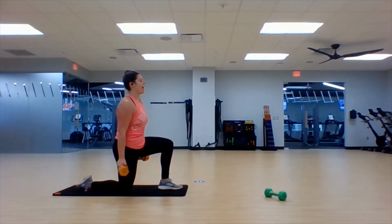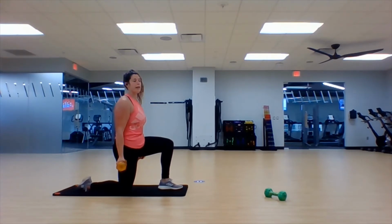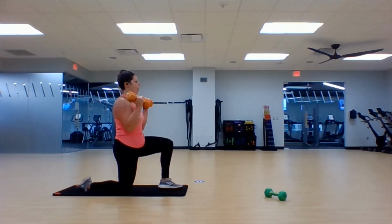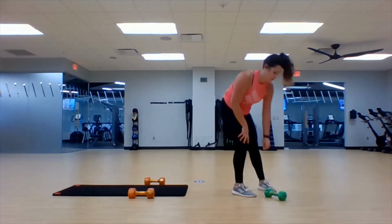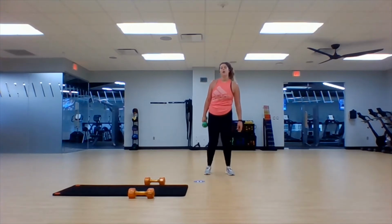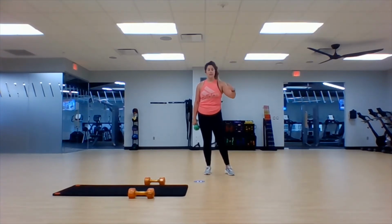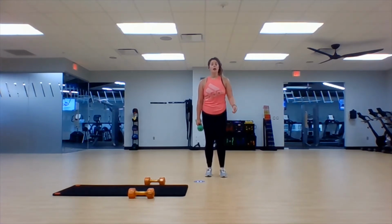And then we have lunge pass unders. 3, 2, 1. Good job. Lunge pass unders. Forward lunges, passing that dumbbell under our bent knee of the front. Stepping back and alternating that leg we step forward with. 3, 2, 1. Begin.